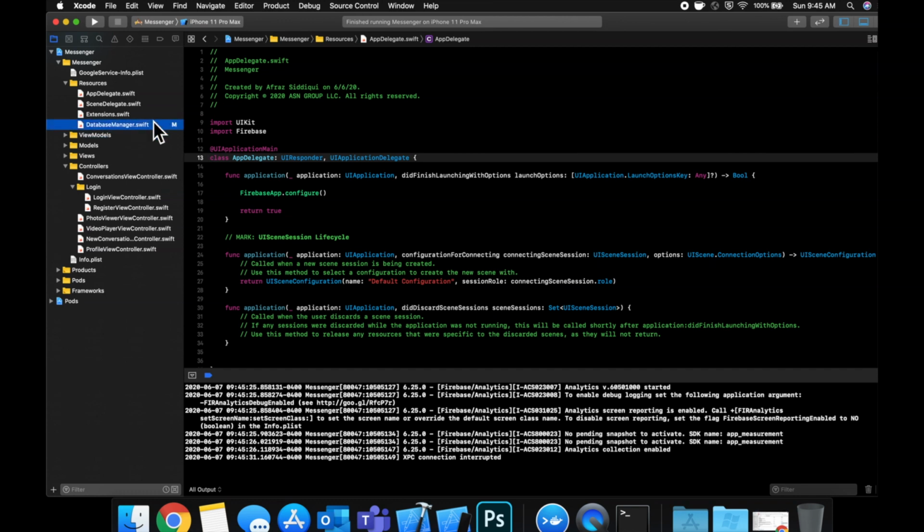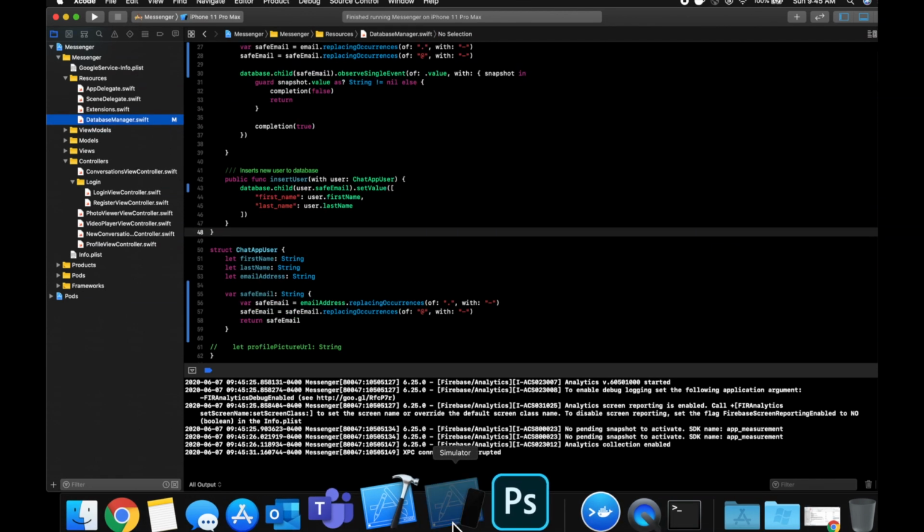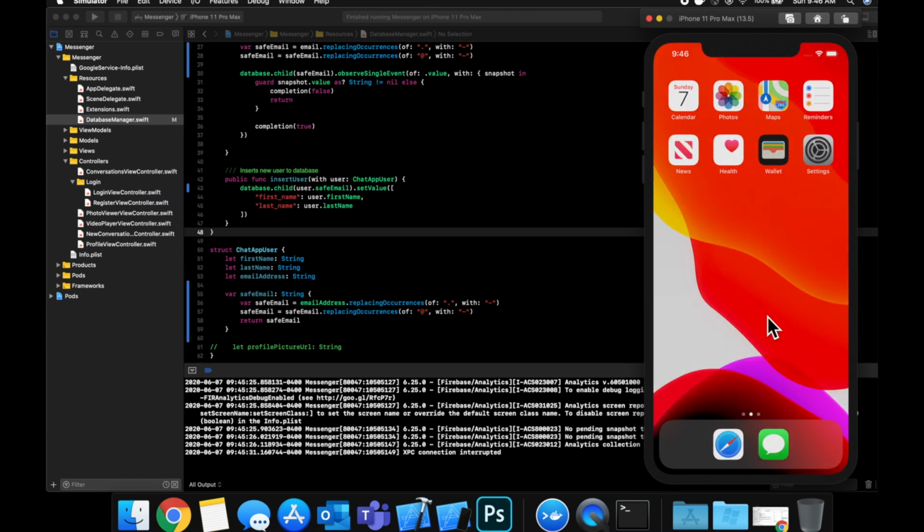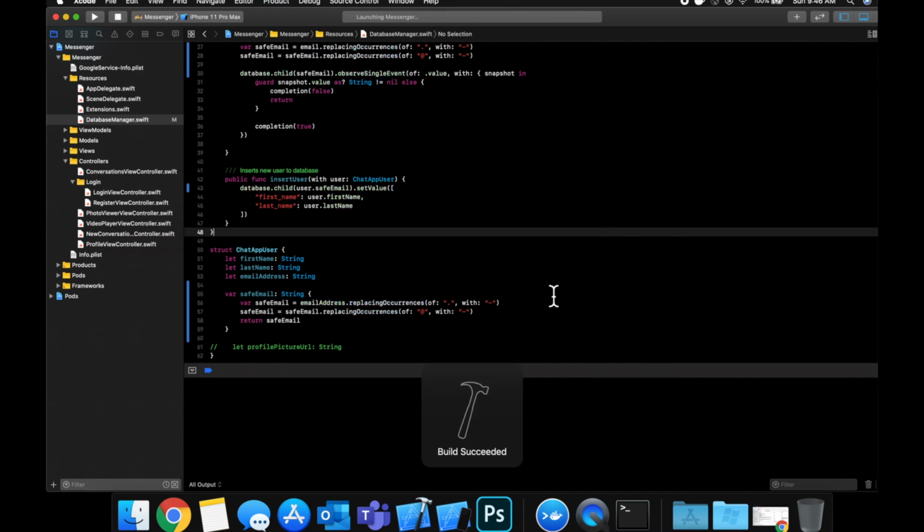So let's wait for that simulator to boot up again, and we'll just validate that login is still working, and then we'll call this video a conclusion. Let's give it a second. I've noticed resetting the simulator for me personally is sometimes super slow, and sometimes like what we just saw here, it's a little faster, or maybe I spoke too soon. There it goes. Let's hit Command R to build and run.